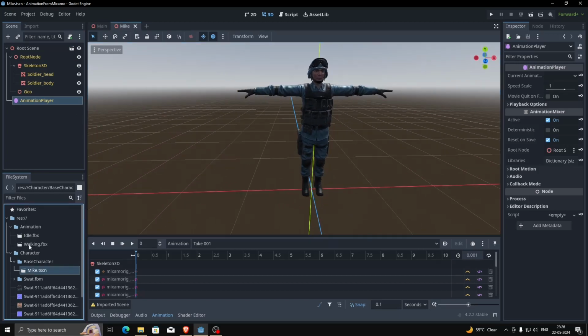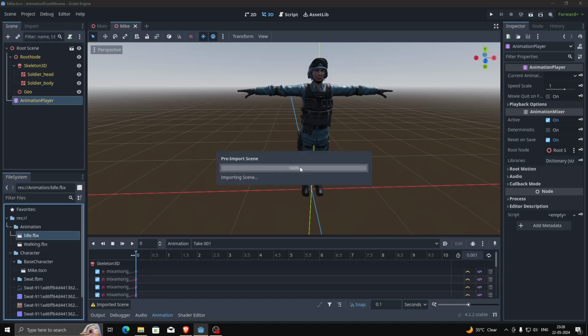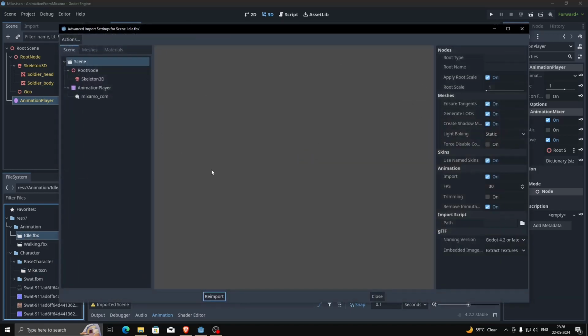Now here I'm going to expand this idle animation FBX that we have, and what we are going to do over here is double click on this one, and basically this is going to open up a new window which is showing me all the information that this particular FBX has.